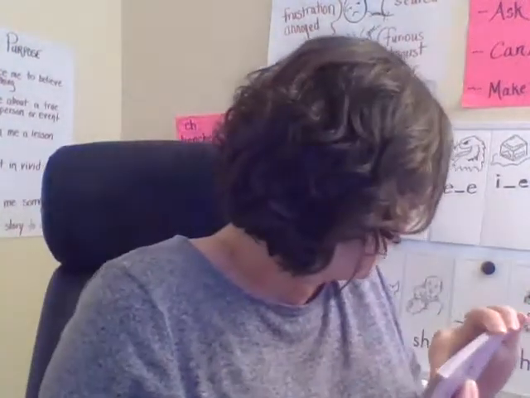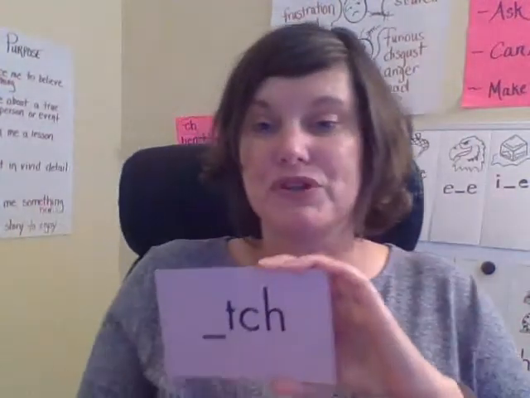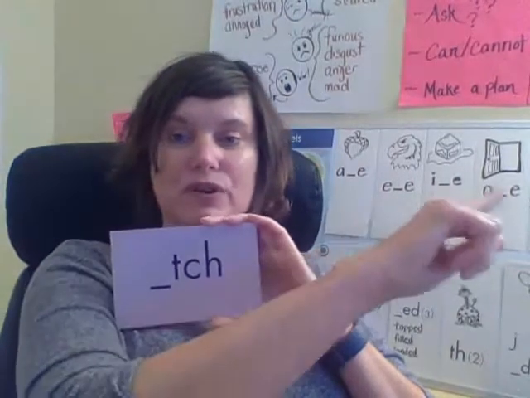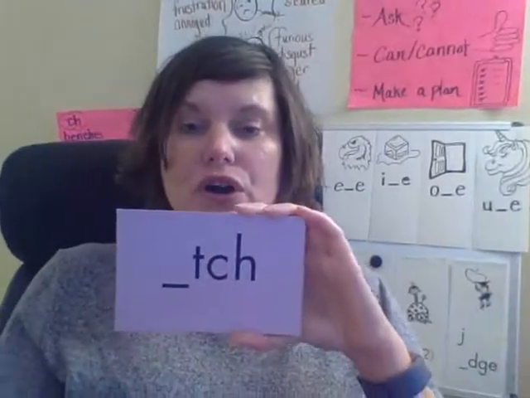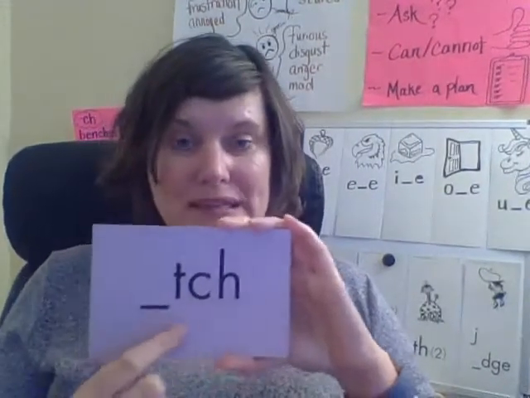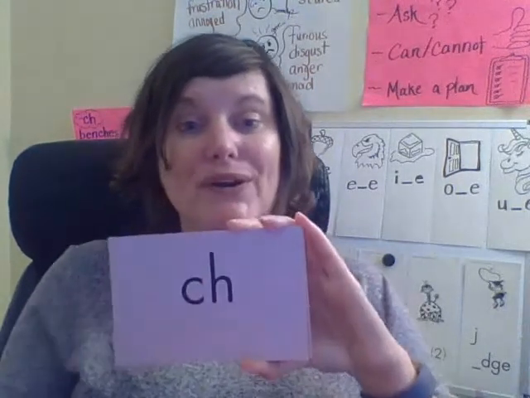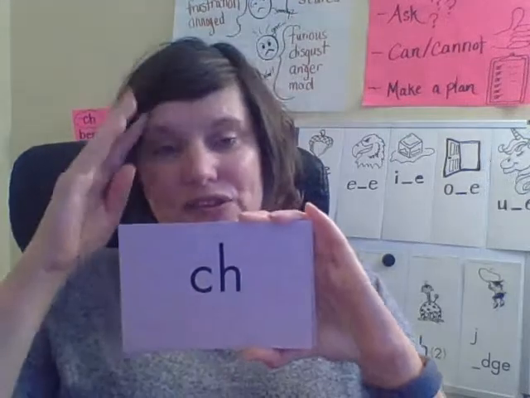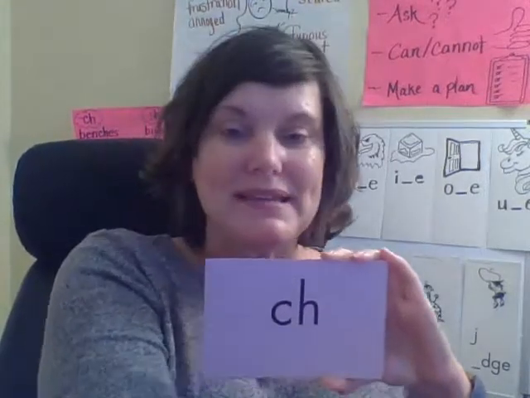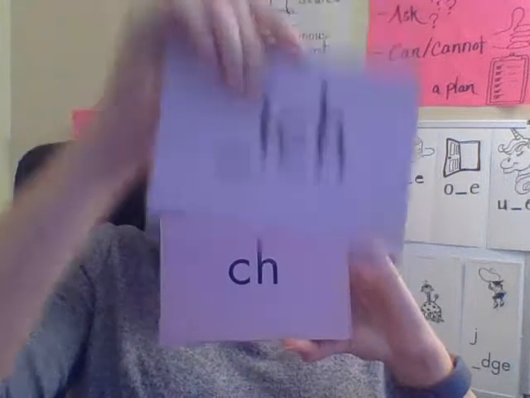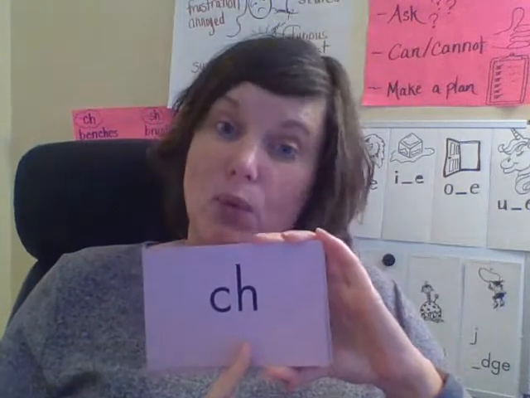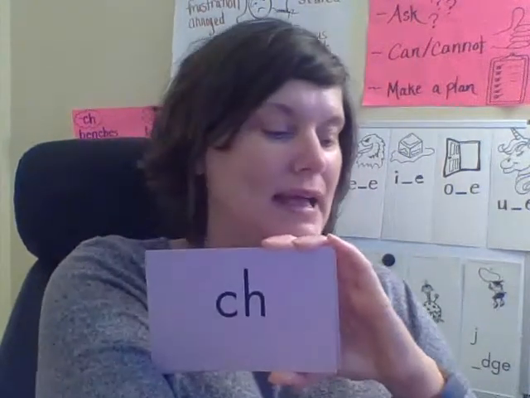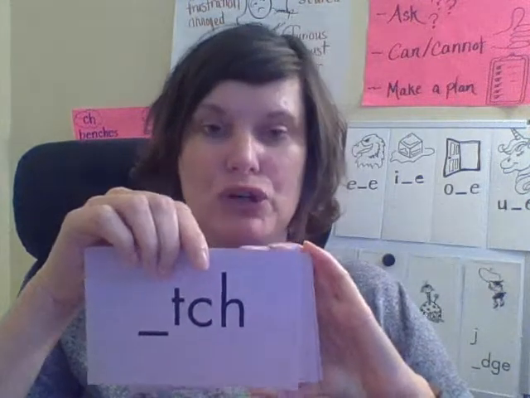And I think, nope, we took the choo-choo train down to make room for our long vowel cue cards. But remember, this spelling is only at the end of the word, where ch. Together, ch. Your turn. Good. This spelling for ch makes the exact same sound, except this spelling could be at the beginning or end of a word, whereas TCH for ch, you will only see at the end.